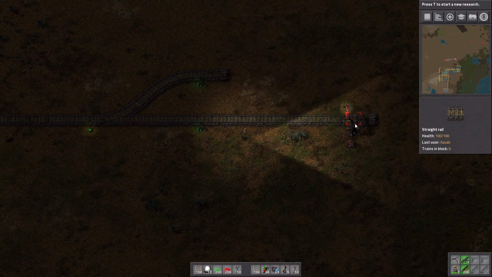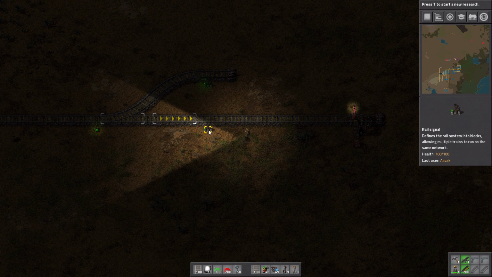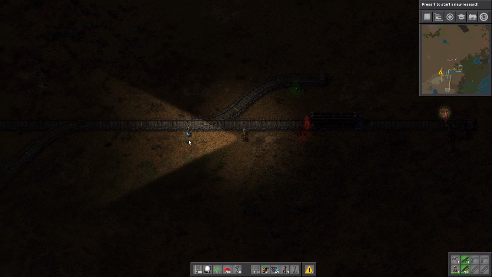So with that out of the way, the way a train is going to work here is when it's a fluid train, it'll fit entirely inside this block. And I'll quickly demonstrate that. Let's just pop this down there. And this signal will turn red. This signal will always turn red when there's a train in this station. However, the thing that'll change is this chain signal.